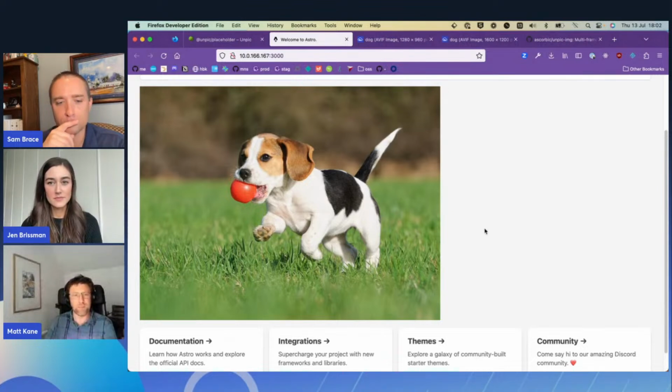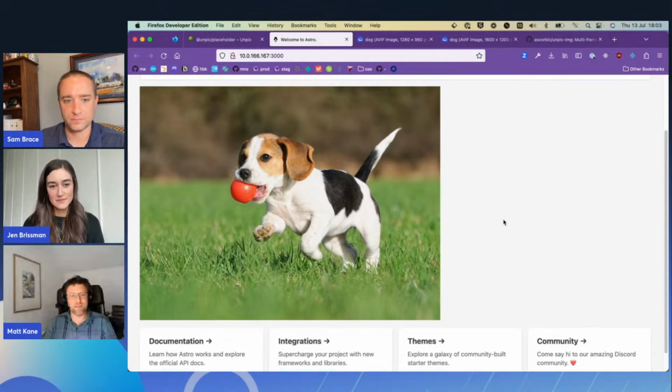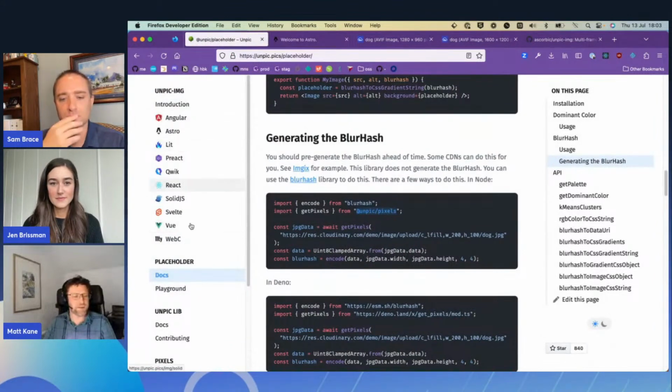But there are lots of other options in there that I'm going to try and put in more ways to make them more magical and automatic in the background without having to deal with it. The rest of the parts of it are a lot more lower level things that are designed to be used as part of a toolkit for building other parts. So it's Unpic image, which is, if you just want to put an image on your website and have it work and look great and perform well, then just use it. And if you are using one of the supported frameworks, then it should just work straight out of the box there.